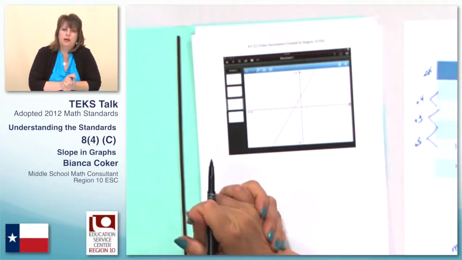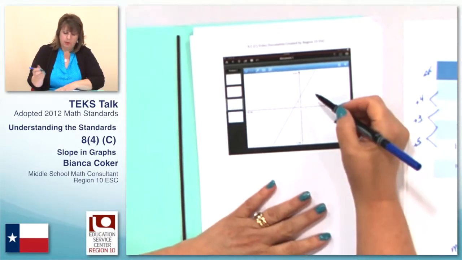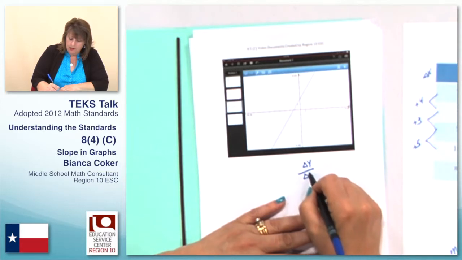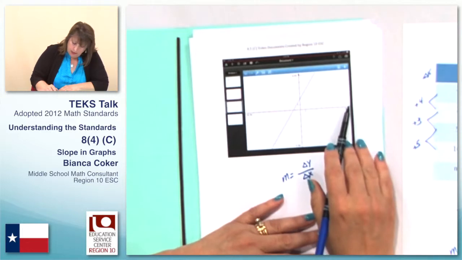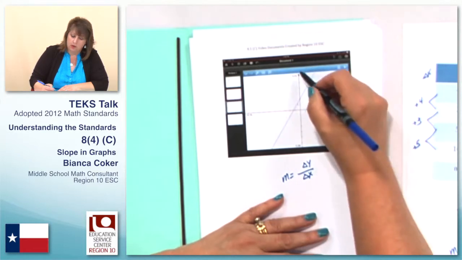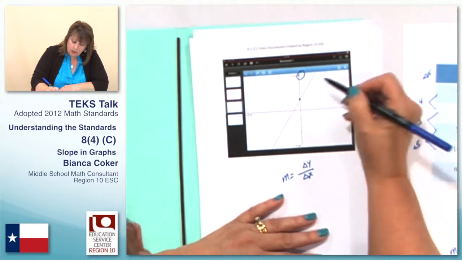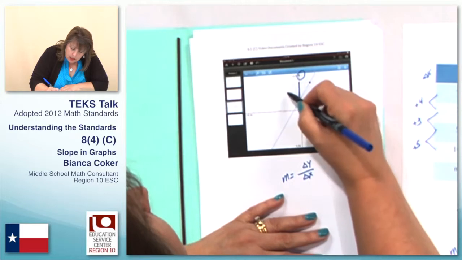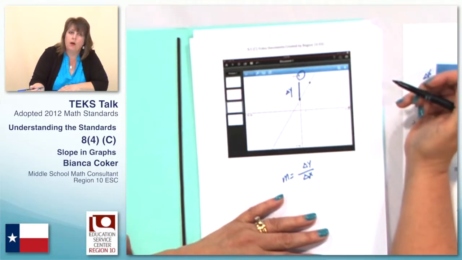All right, now we're going to look for our rate of change, or usually it's called slope, in our graph. So when we look at a graph, we're looking for, again, our change in y divided by our change in x to be our slope. If we're looking for our change in y, notice that that is the difference in the vertical component of our graph. Here's our y-axis, so we want to see how those y's are changing. We're going to go from one point to another point, and we're going to see what our change in y is. So our change in y is this vertical change in our graph.